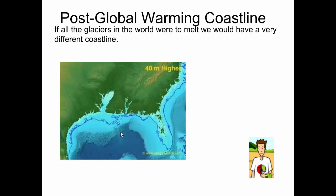Here's what the coastline of the southeast of the United States would look like. So here's the current coastline. You see obviously Florida. Okay. The new coastline, if all that ice were to melt, would look like this. Florida basically gone. Florida's a few islands. Okay. Bye-bye Disney World. Wait, what year is this? It's not a year, it's if global warming continues and all the sea ice melted, that's like a few hundred years probably. Oh my god, Florida would be gone. Florida would be gone. And also look at the coastline.